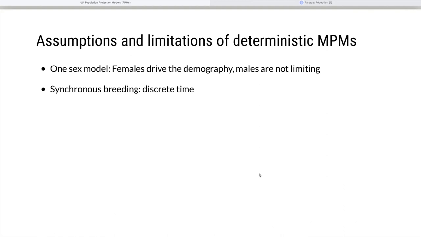So in these models, we estimate population size at one point in time, before or after reproduction. But it assumes that all individuals in the population breed and produce offspring at the same time in one season. So it's a synchronous breeding. And for some species, it's not true, like, for example, humans or elephants or other species that can produce offspring at any time during the year. So in this case, you could use a continuous time model if you want to look at when the peak of birth happens in the year, etc. It would be harder to make the assumption that the reproduction happened at just one point in time.